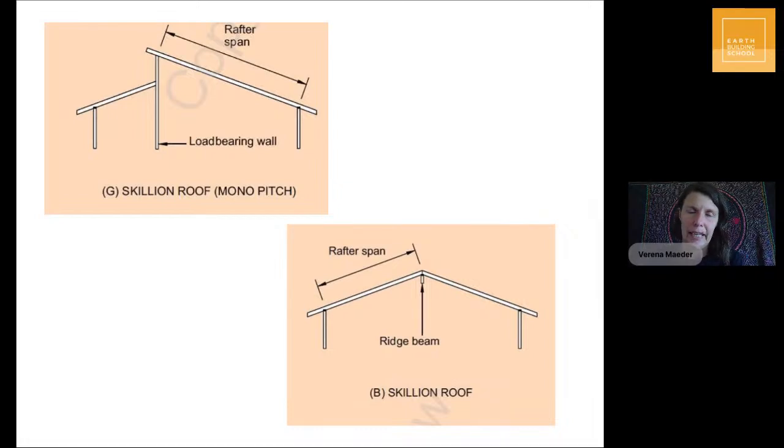I'm going to show you both, examples for a monopitch roof and examples for a roof that has a ridge beam, the ridge up here. Just keep in mind that depending on your design, depending on whether you want to incorporate a sleeping loft and so forth, one or the other might make more sense.